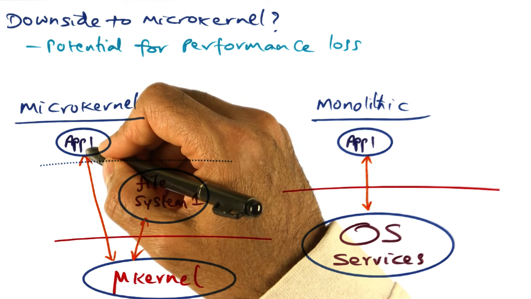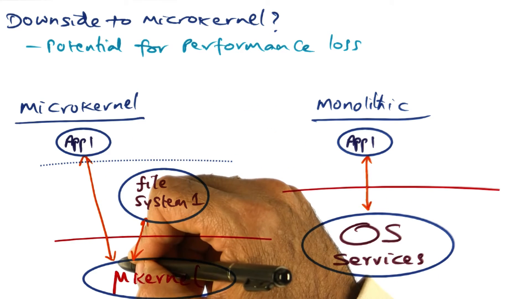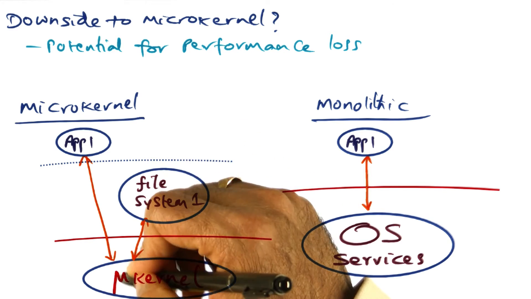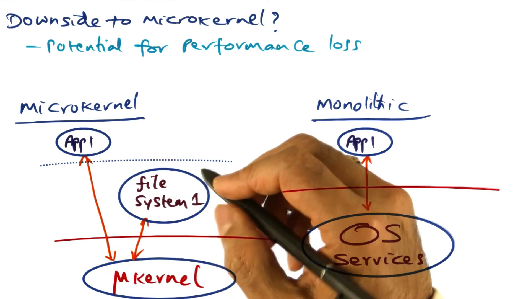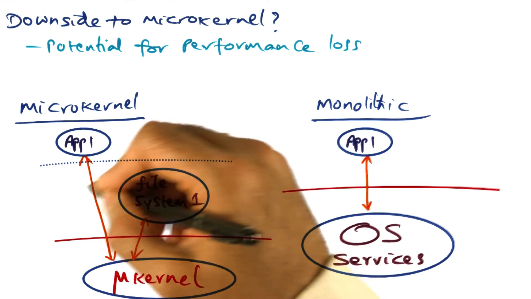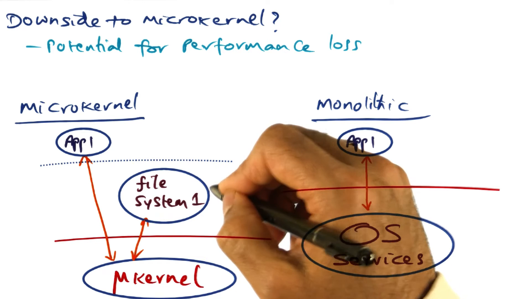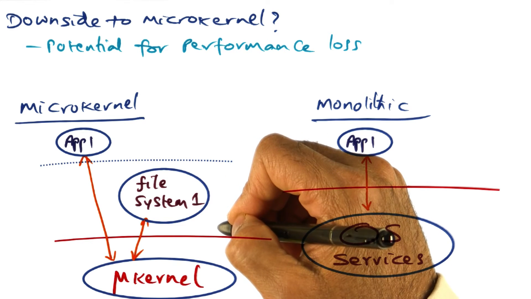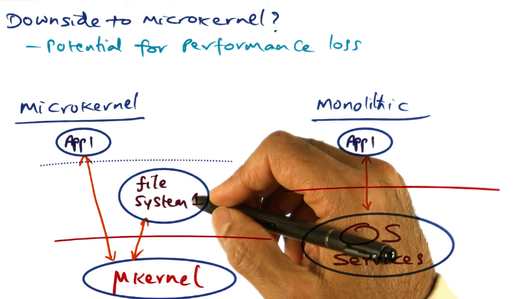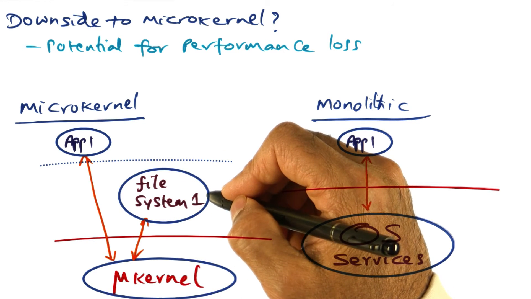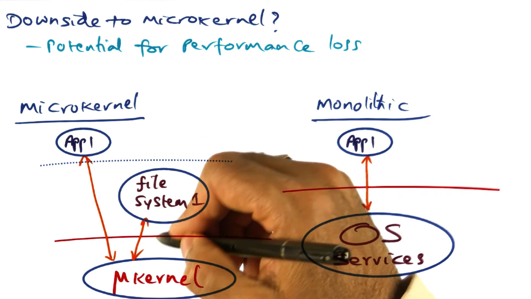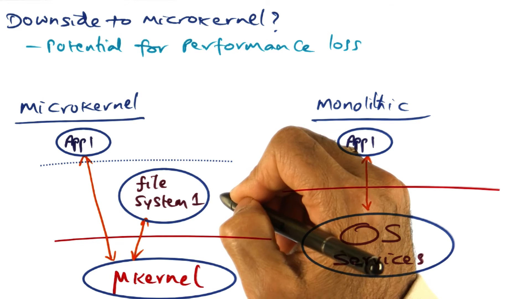So the minimum traversal you can see is going from the application to the microkernel, microkernel to the file system, back into the microkernel, and back up to the application. Potentially there may be many more calls that happen among servers sitting above the microkernel, because the file system may have to contact the storage manager, and the file system may have to contact the memory manager. All of those are server processes living above the microkernel, and all of them require IPC for talking to one another.